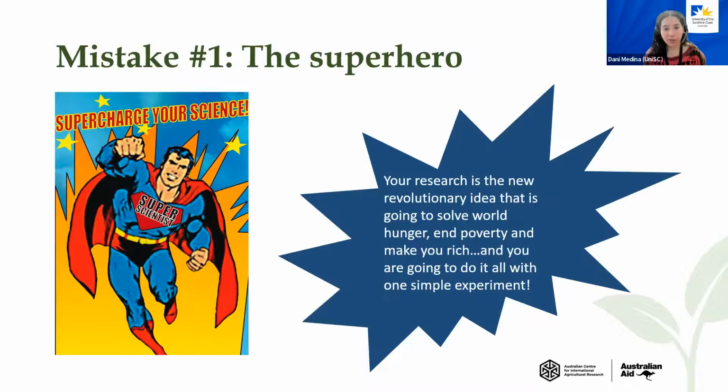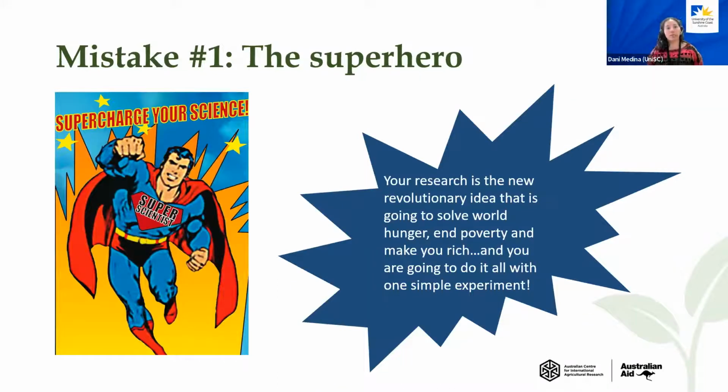So the first one I'm going to talk to you about is the superhero researcher. And one thing I'm going to say to you so that you don't feel bad is that I feel like I have been these 5 mistakes throughout my life. And sometimes even in my academic career, I still make these mistakes. So these are common things that happen when you write, when you do research. So don't feel bad if you feel like you're still at that early stage learning and making these mistakes. We all make them. We just hopefully through experience learn to identify them and solve them early on.